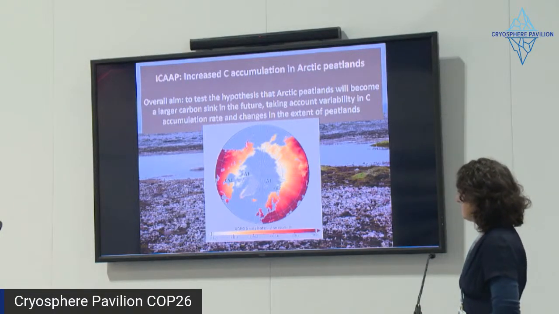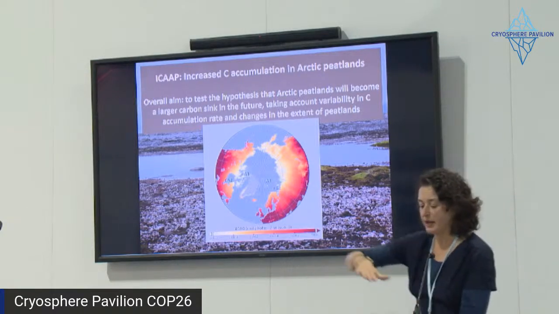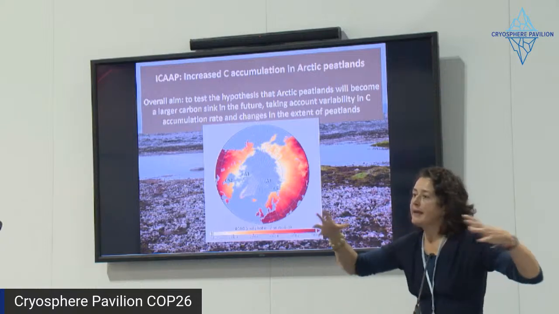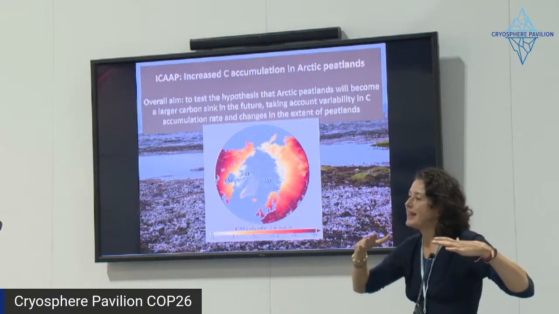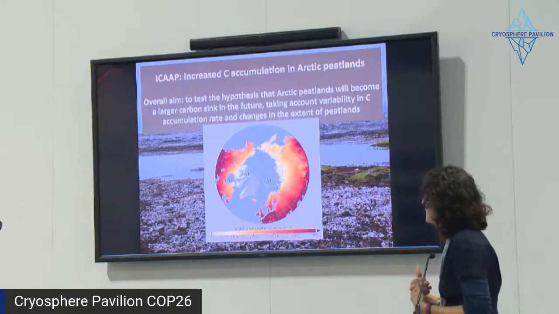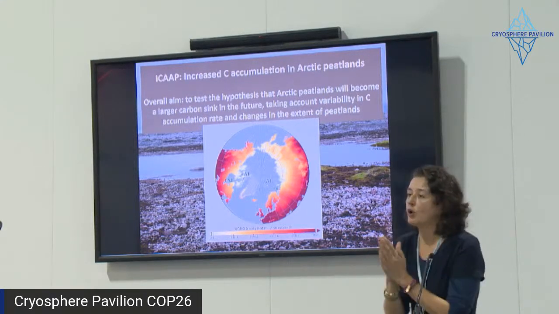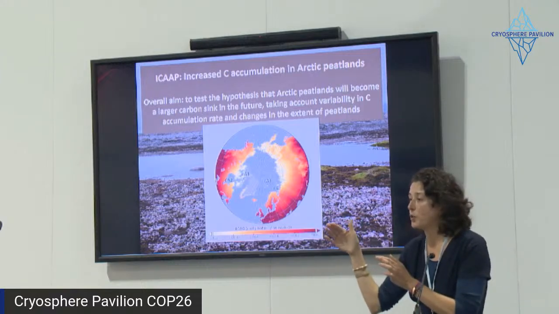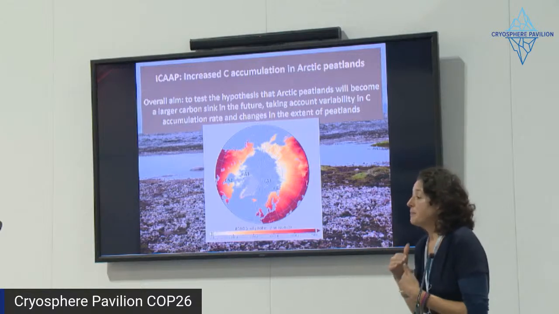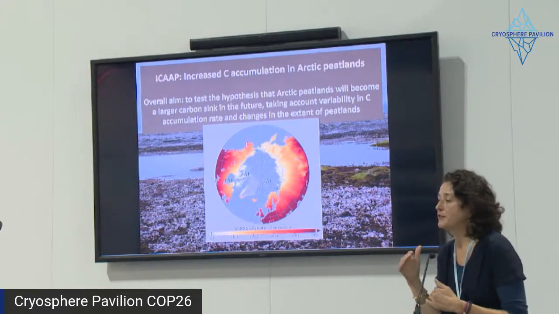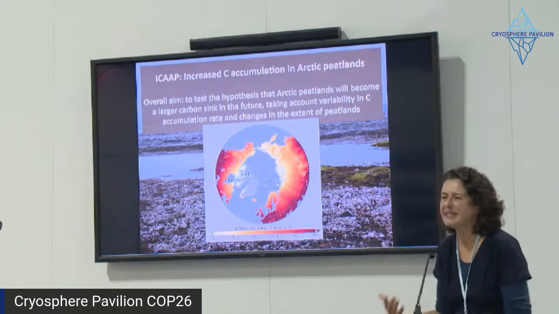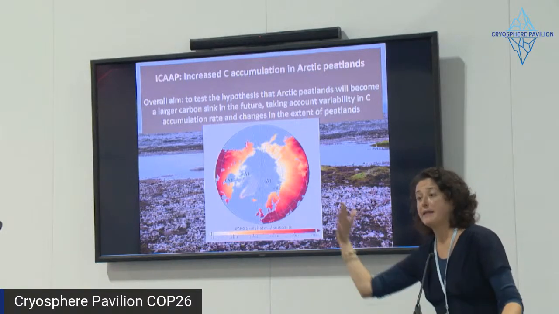And we want to look not just at carbon accumulation, which is sort of vertical accumulation of carbon, but we also want to see how the peatland extent changes as well, so the lateral expansion or shrinkage of peatlands. The idea is that all biomes are tending to shift polewards, and peatlands will do the same. So we will see a shift of the peatland biome northwards, and we want to see if that is the case. Can we detect that these peatlands are expanding towards the north?